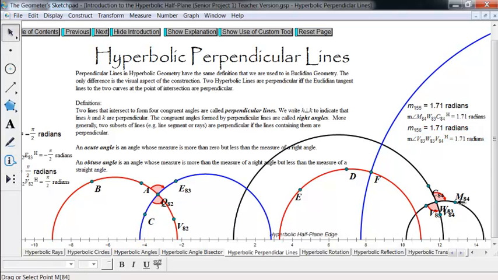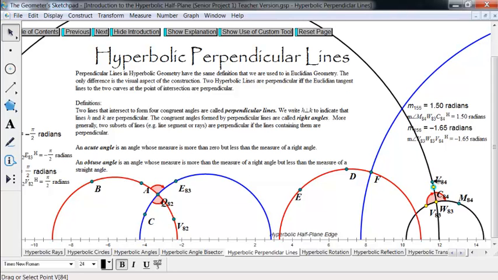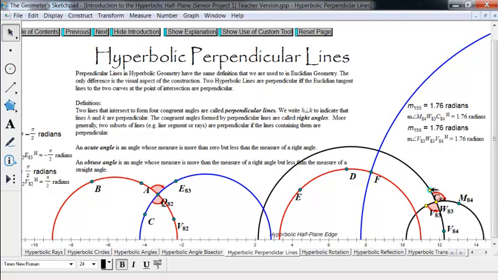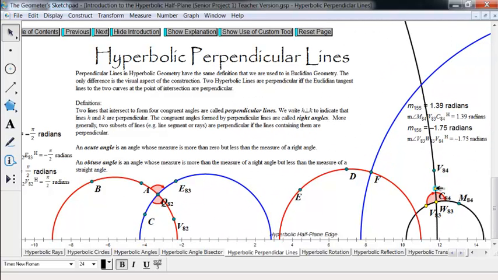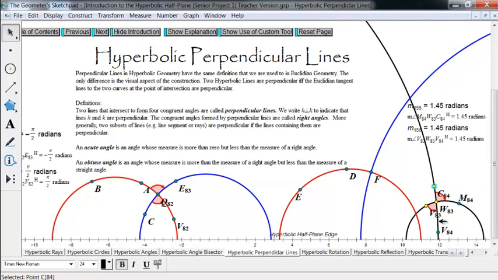Okay, what you notice here as we manipulate that, these 3 points here are the control points. So as I move this, I need to make sure this is on the other side there to get my marker right. But if I get it on the other side like that, then we notice that these have the same measure.